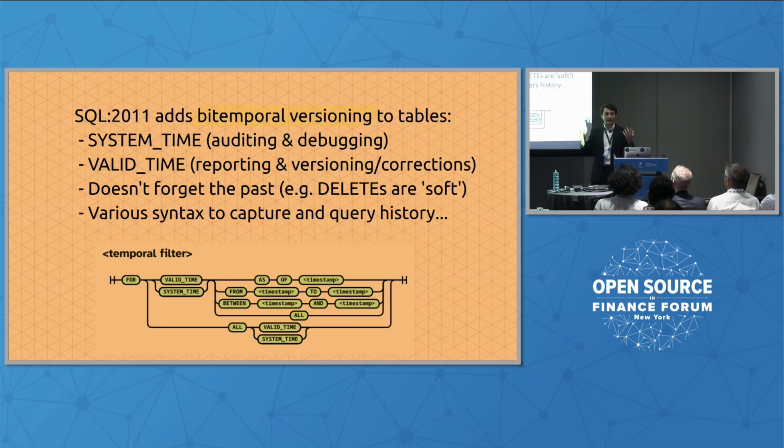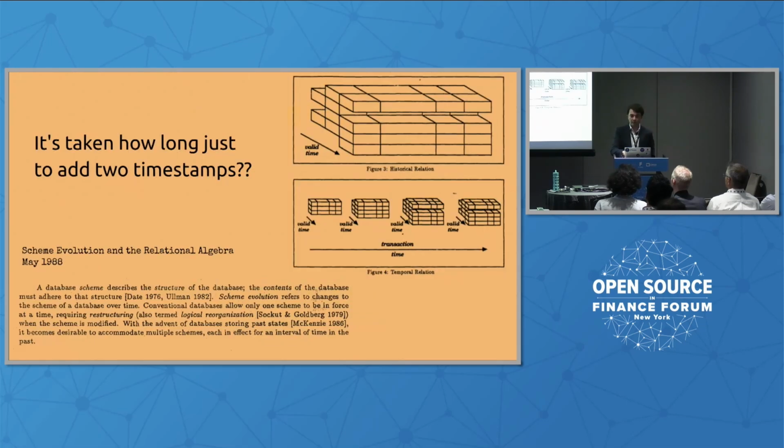Because the normal way of thinking about SQL is archaic, essentially. It was designed for the limitations of 50 years ago. It's 50 years old this year. But SQL keeps evolving, and we want to push SQL forward and evolve the standard and add more grammar to respect this bitemporal model. So then it begs the question, well, it's been 50 years. Why has this been such a hard problem to solve? Because isn't it just adding 2 timestamps? Intuitively, it does just sound like add 2 timestamps to a table and you're done. Like, what's the big deal?